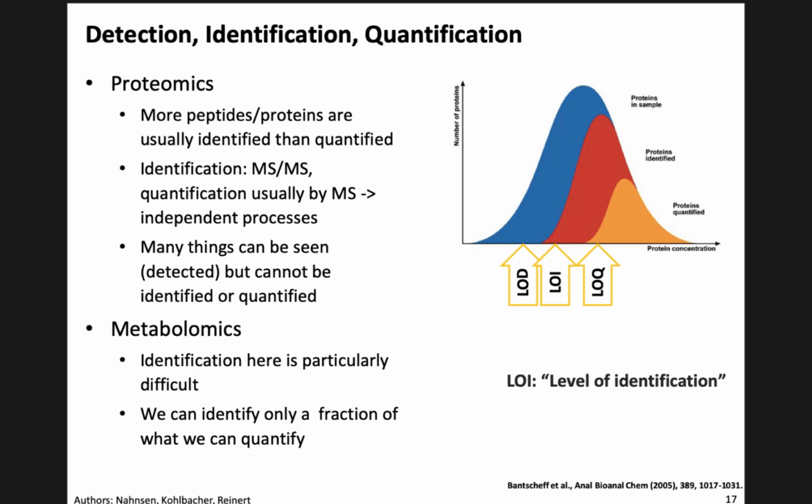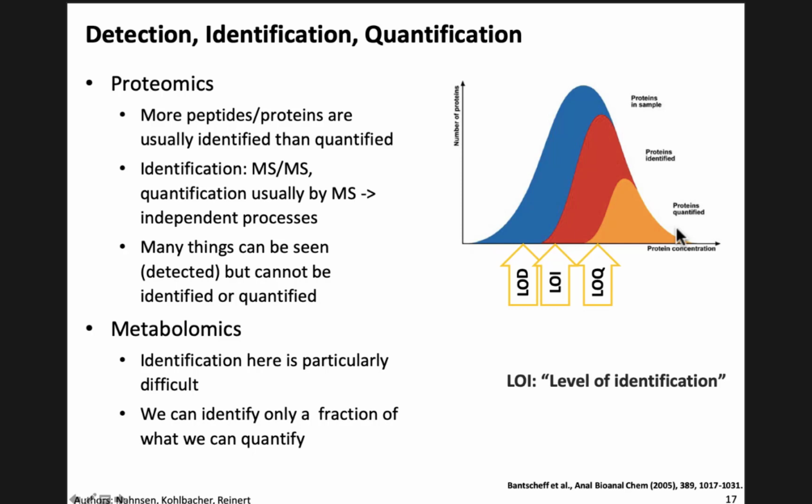However, by now mass spectrometers are so fast that in order to trigger a tandem spectrum, which we need for the identification, oftentimes you need to be barely above the noise. So you can still get a tandem spectrum, even though you don't have enough of an elution profile to actually quantify the analyte. It depends a bit on your sample and on the quality of your tandem spectra on your instrument. But roughly what happens is that you can detect a lot, you can identify a bit less, and then you can accurately quantify a subset of that.